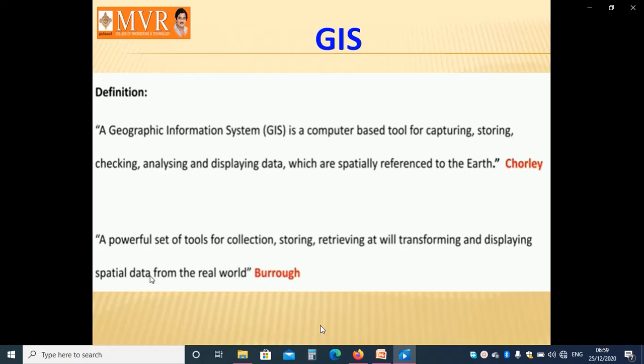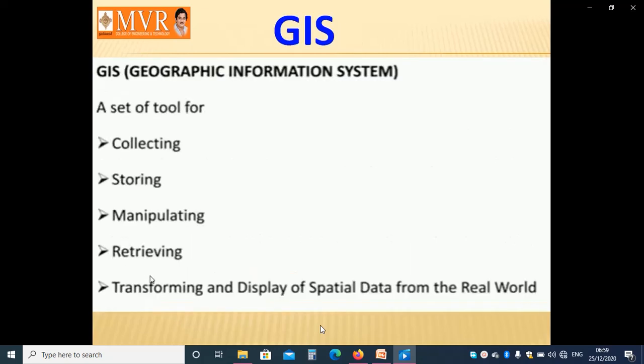This is the main process going on in GIS. So GIS, Geographic Information System, is a set of tools for collecting and storing, manipulating, retrieving, transforming and displaying spatial data from the real world.